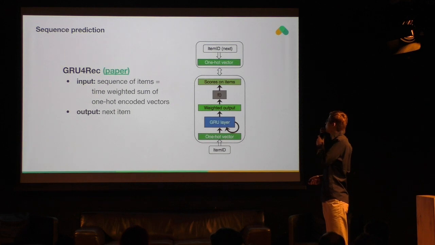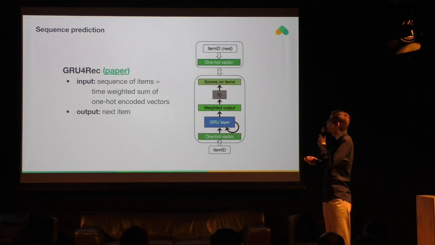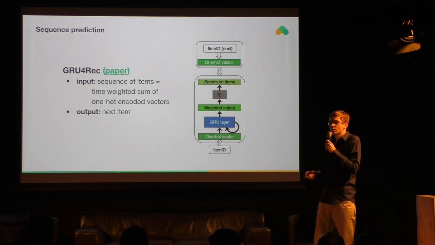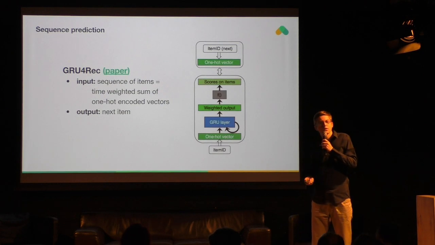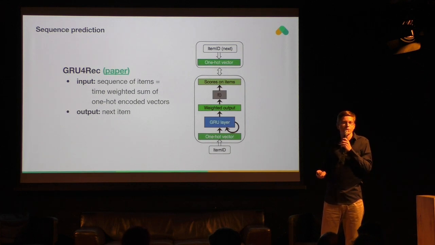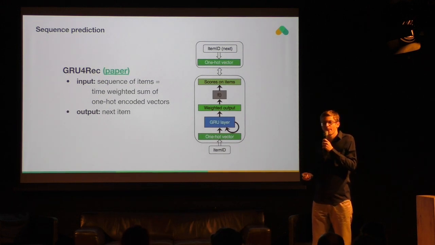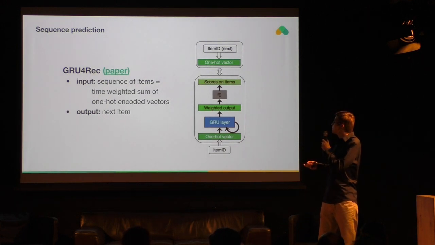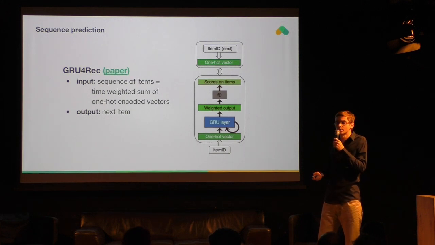So you're looking at sequences of items. And this is interesting because you actually incorporate this time information into the whole problem, meaning you have more information, and you should probably, if you have a good model, be able to use this information and get better predictive accuracy, let's say. Because in the previous case, you didn't have any time information, you just took a single user and a single item.